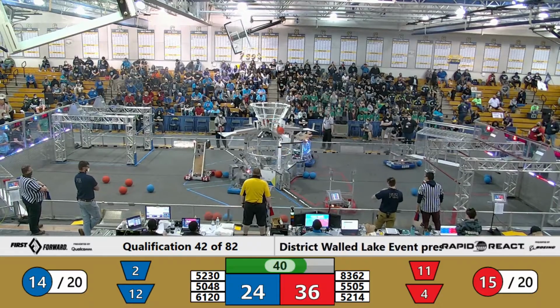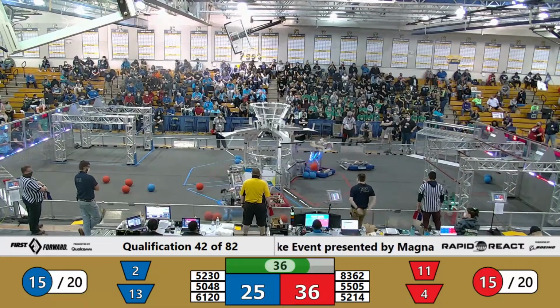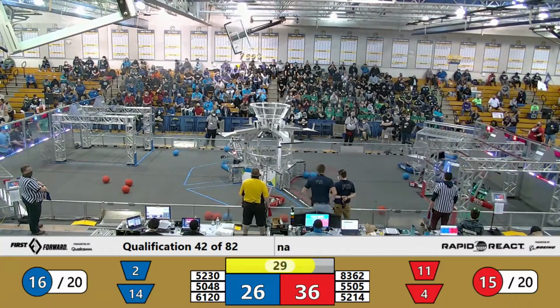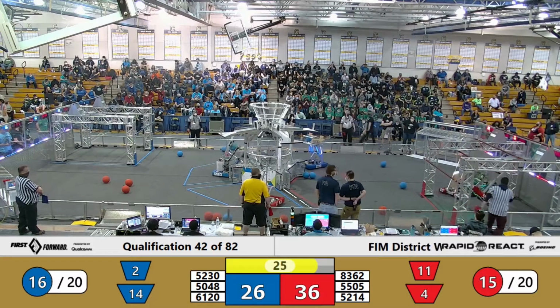And we just saw 2 red cargo scored in the upper hub by Volt Squared of the Red Alliance. We have almost 30 seconds left to go. We're going to see robots start to climb over on the Red Alliance. It's Volt Squared mounting on the mid bar. That buzzer means we have 30 seconds left to go in this match.